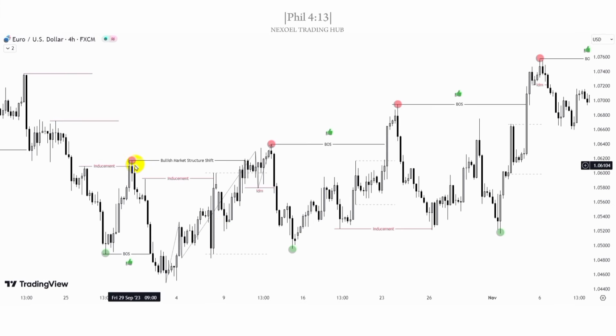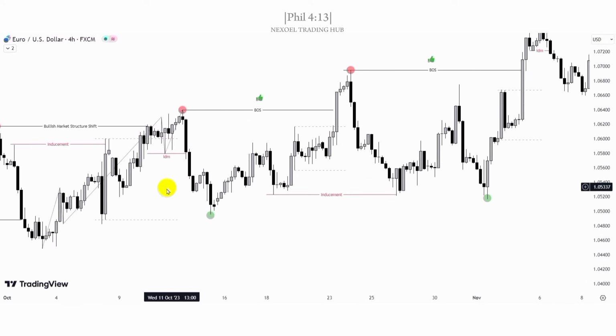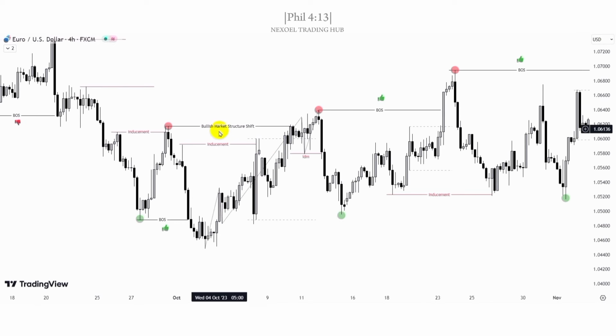So what you can see is that now we have the bullish market structure shift. Now what you're going to see is this is the impulsive leg move. So we want to identify the inducement within this leg that price took out, and then we have the continuation. We established this as the bullish market structure shift because price created this high, and this high failed to continue to the downside to take out this low, and then we have price reversal.